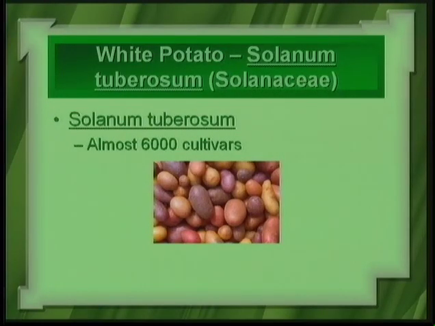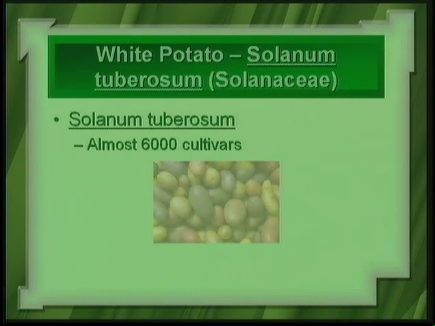So this particular plant, Solanum tuberosum, there are almost 6,000 cultivars, or 6,000 different varieties. So there's a lot. And of course, whenever there's any threat of disease to these plants, what do they do? They go back to the source. They go back to the Andes and try to bioprospect, and find some other cultivar of potatoes that they can hybridize with the potatoes that they like. And then you can produce plants that are disease resistant, maybe pest resistant, that tend to grow in differing conditions depending on the local conditions that you want to grow the potatoes at.